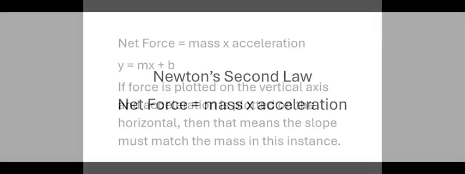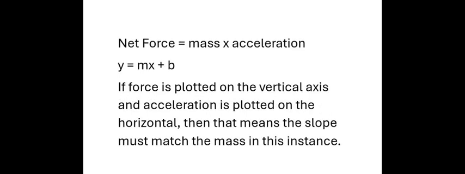In this experiment, we are validating the form of Newton's second law. In its original form, it looks like this. In the first part of the experiment, where we are keeping the mass constant, it should be obvious that we expect a straight line if we have force values on the vertical axis and acceleration values on the horizontal axis. In that case, we would expect the slope to be equivalent to the mass that was kept constant.